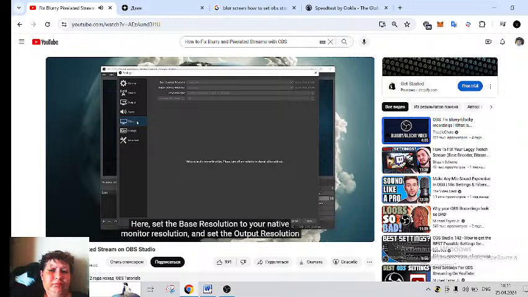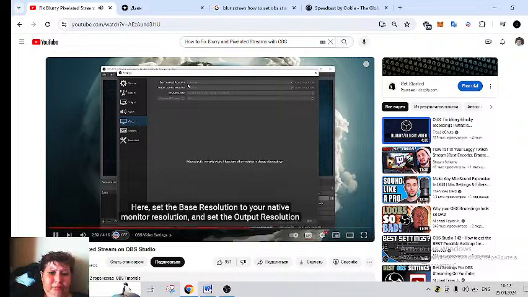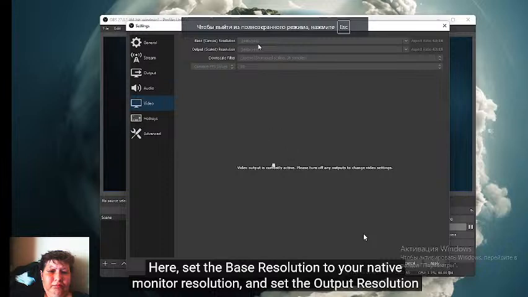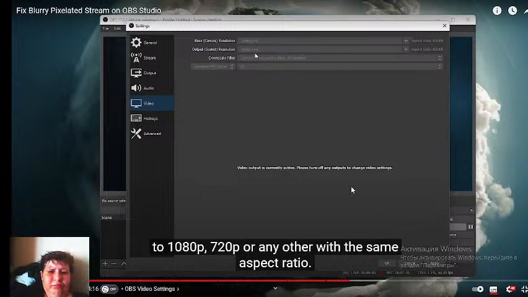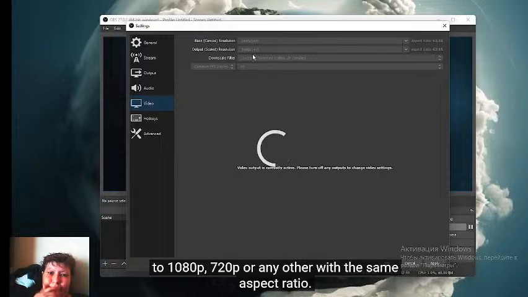Here, set the base resolution to your native monitor resolution and set the output resolution to 1080p or 720p or any other with the same aspect ratio.